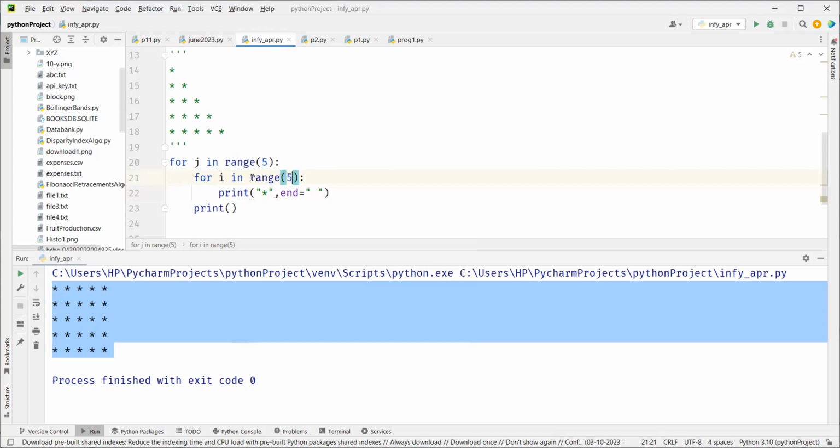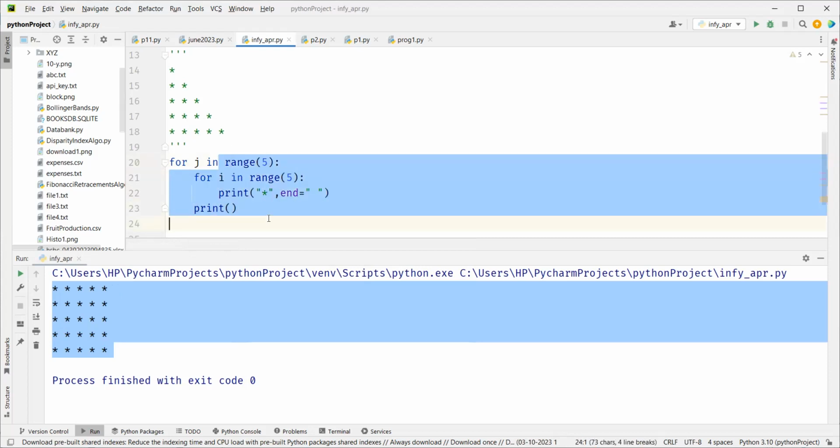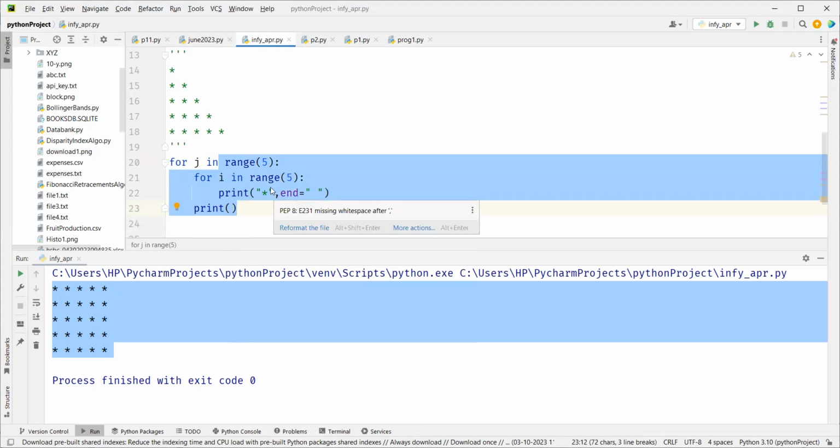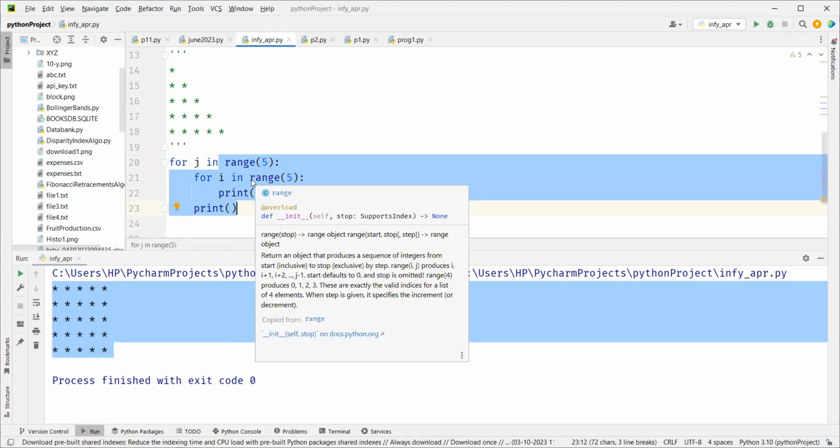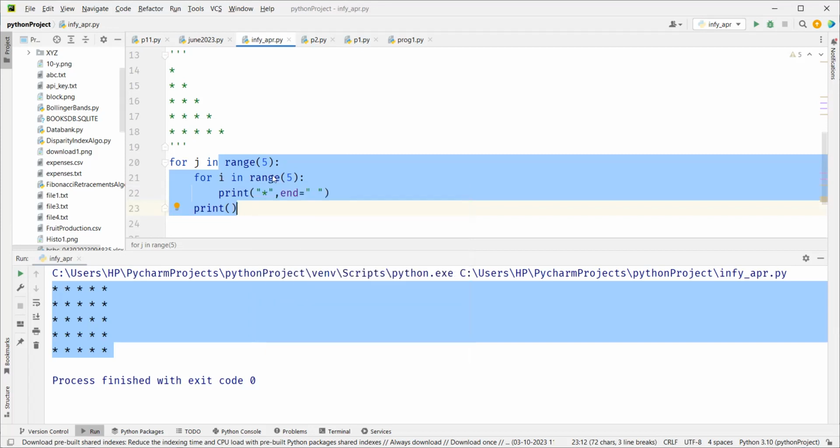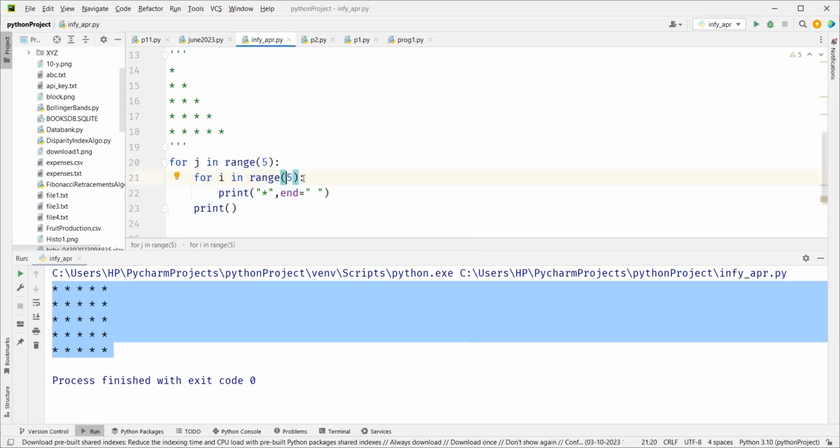Okay. So now you see, we are printing 5 rows. So 5 rows we have to print. So this outer range makes sense. We have to run 5 times. This is good. Now the inner loop, what are we doing in the inner loop? When outer loop is 1, inner loop should be 1. Second outer loop should do it 2 times. Third outer loop should do it 3 times. Fourth outer loop should do it 4 times. So this is the same as your outer loop number.